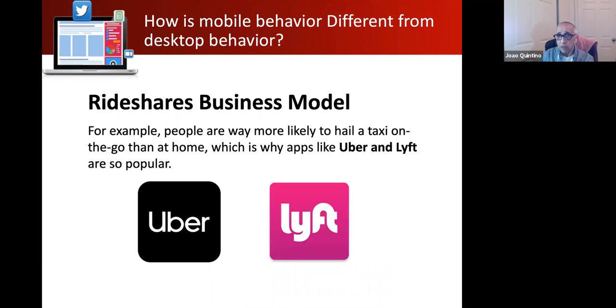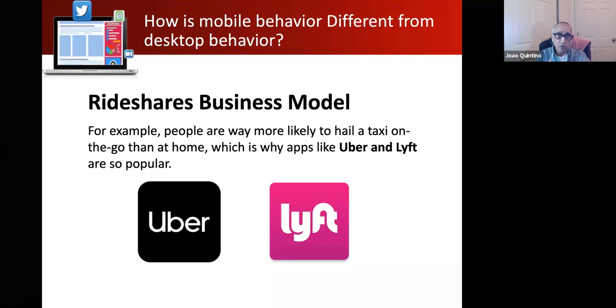There are companies out there that have their business 100% on applications like Uber and Lyft. Most of us, even though I use Uber probably once or twice a month, if that, still have it, because once I need it, I want to have the application with me, either Uber or Lyft. So I have that application.